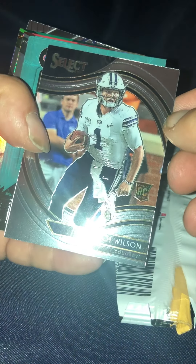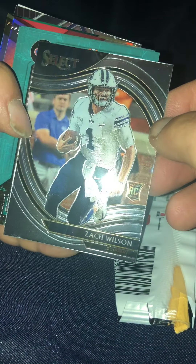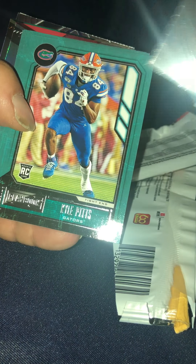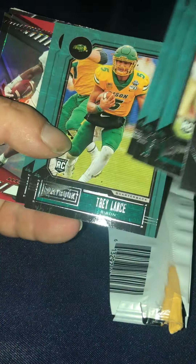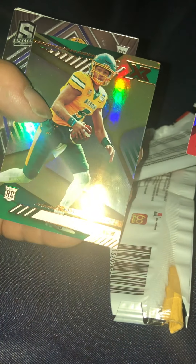They did something — they sent something back, and this Zach looks a lot cleaner than the one I got. The other one I had had a bad corner and everything. Looks like we did get something back from them. It's good because the Trial answers — they're going to be a thing, so let's see how this works out.